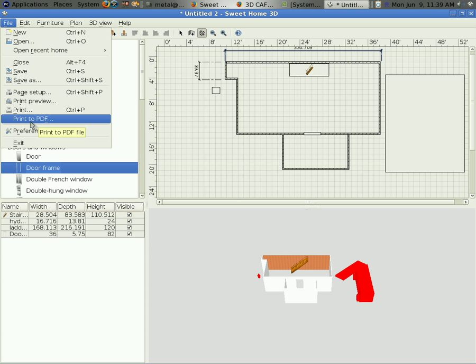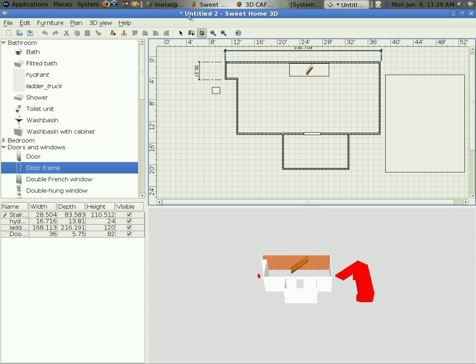It will create a PDF file that you can put with your pre-incident fire plans, and will run on every computer, whether they have Sweet Home 3D installed or not, because pretty much every computer nowadays has Adobe or some sort of PDF viewer on it already. So that's just a very quick overview of Sweet Home 3D. You can do a lot more with it, but that's the basics right there. And I hope you enjoyed this little tutorial, and I hope you give the program a try before spending hundreds, if not thousands of dollars on other programs that do basically the same thing and aren't free and open source.